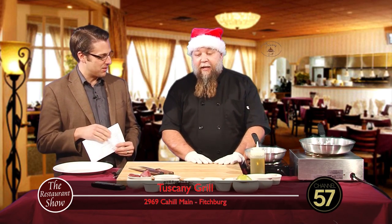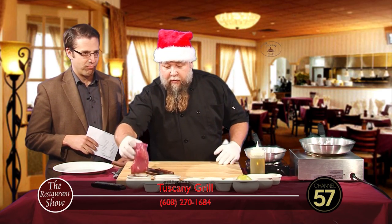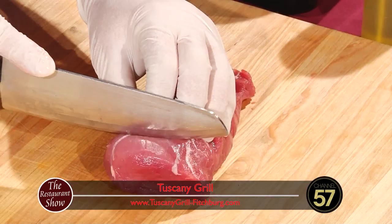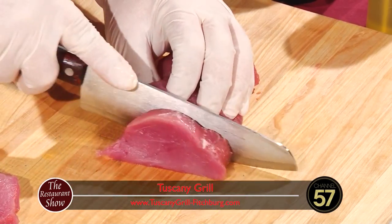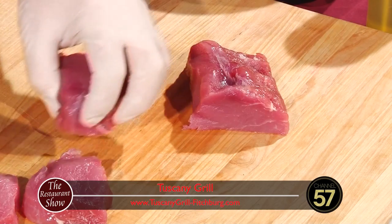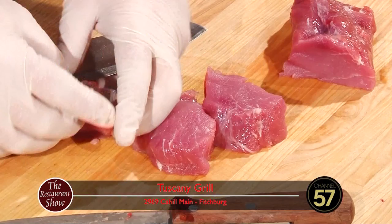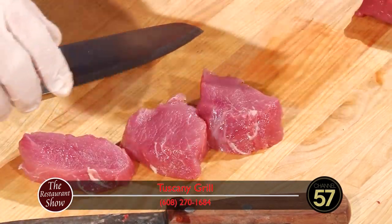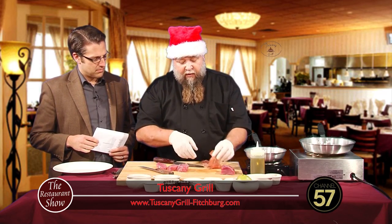So let's get started. What is the first thing we do? First thing I'm going to do is take this pork tenderloin out of here. I'm going to cut three pieces. So we get three medallions. Is there a certain thickness that you want to keep it at, typically? About half an inch to an inch, maybe. If you cut them like this, you can probably finish them in the pan, otherwise you have to finish them off in the oven.